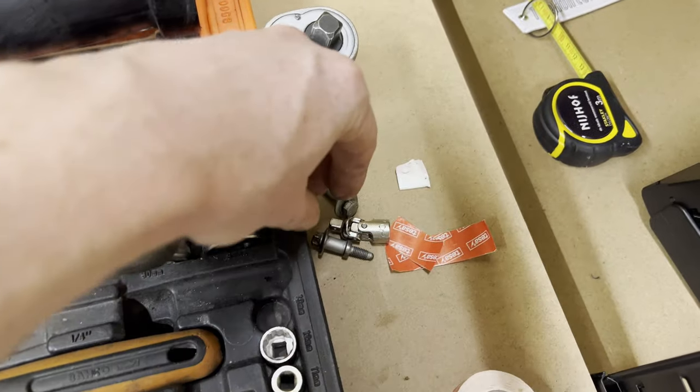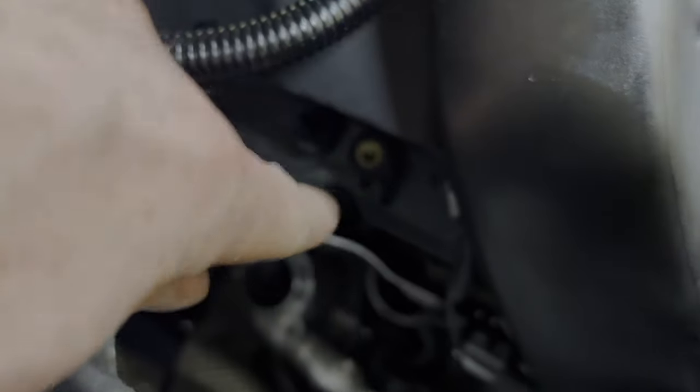This bolt, which is coming from over here.